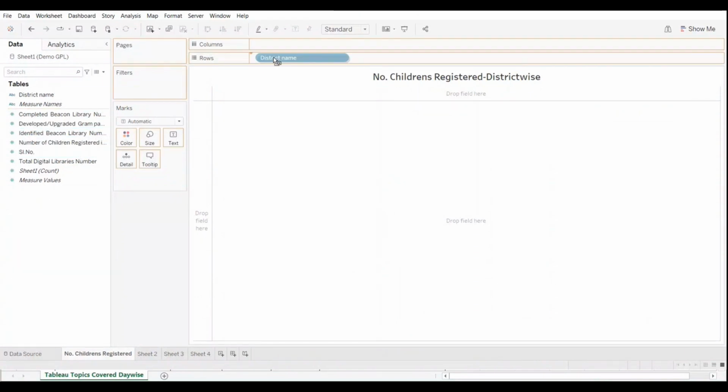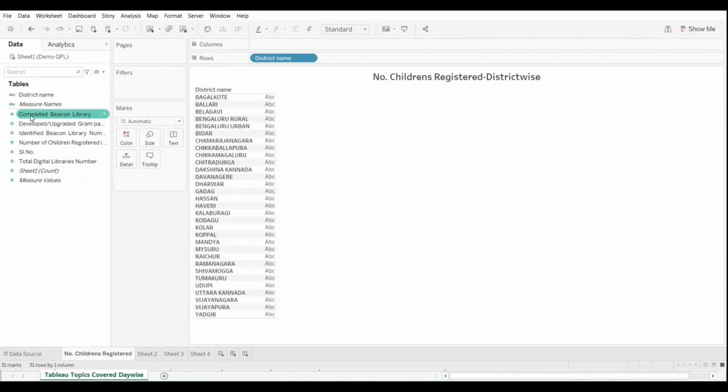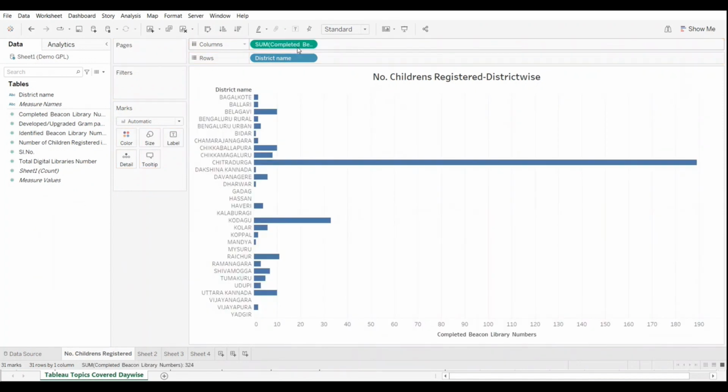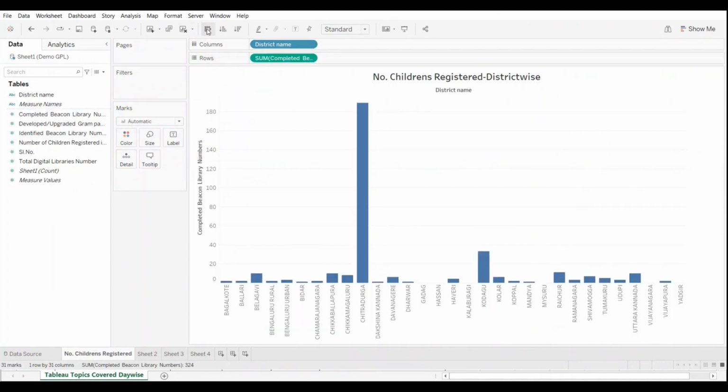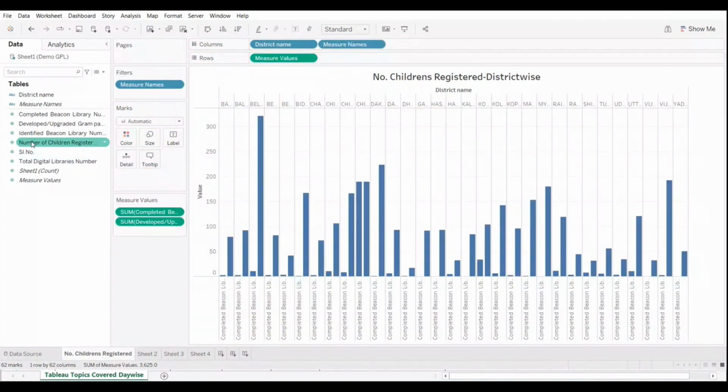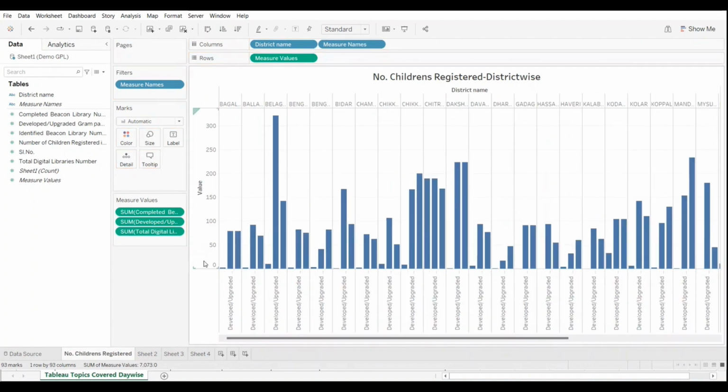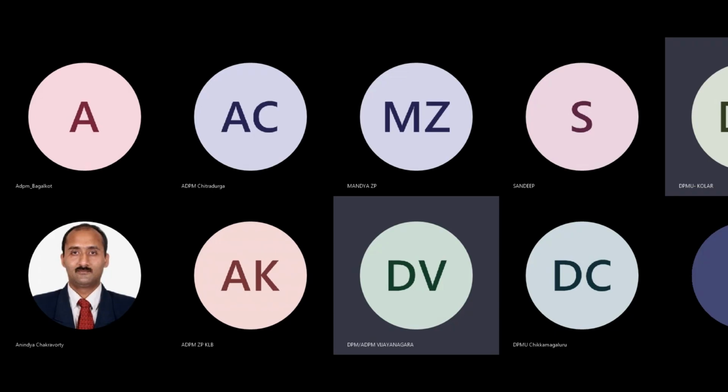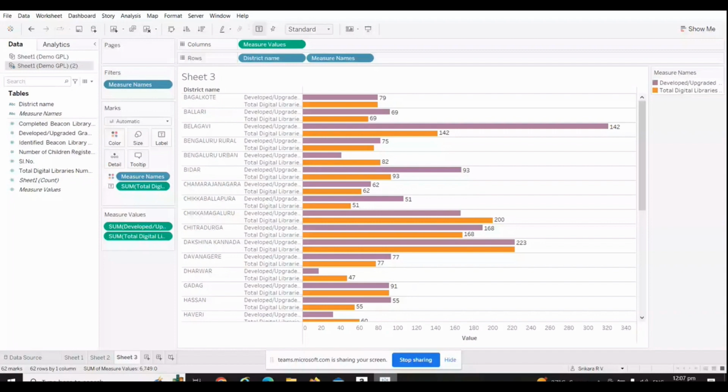So what we have learned, I am just repeating quickly. We want to swap it like this. This is completed. And we may be developed here. We want the total digital library also. This sign should come, then only it will be blended. And from here, if double arrows come, we can increase or decrease for more or better readability.